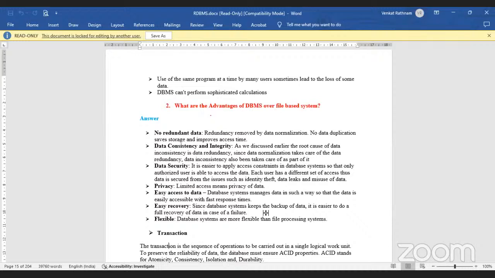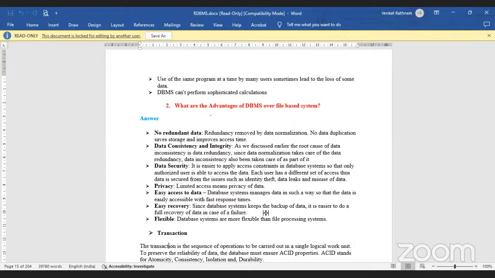What are the disadvantages of files? We covered those disadvantages in the database management system. First, redundant data: in the file-based system there is a chance of duplication of data. Suppose one person enters the employee details in one file, and tomorrow some other person enters the same data. Then it is easy to duplicate the data. Such duplication we can avoid in the database management system.